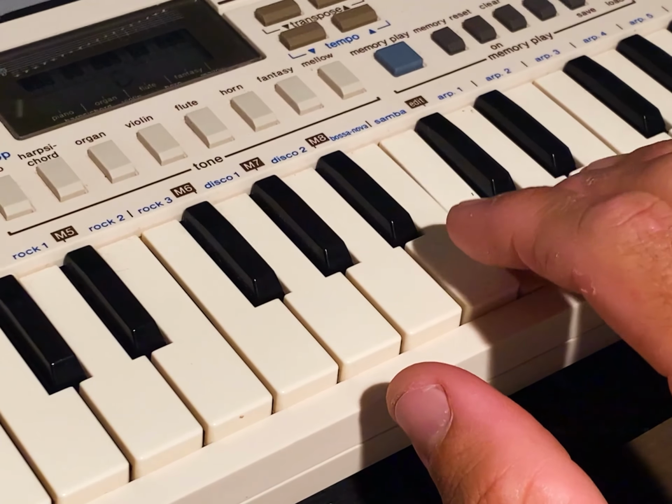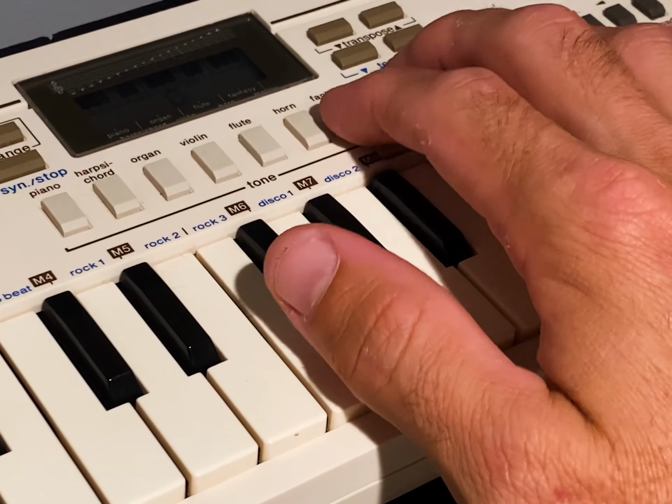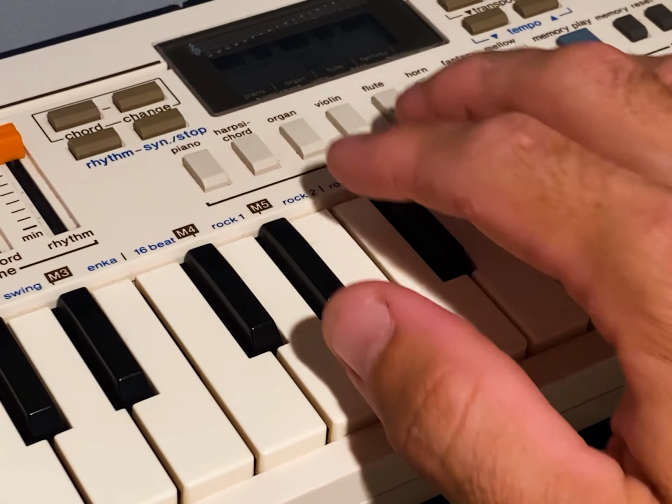Has memory play, so you can program in some basic stuff and use one key play to use it as a kind of basic sequencer. You know, pretty basic controls overall. Really, really cool 8-bit kind of sound.